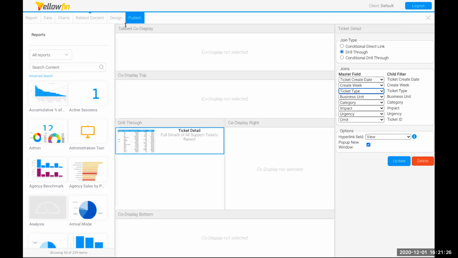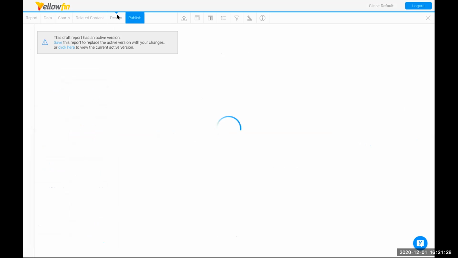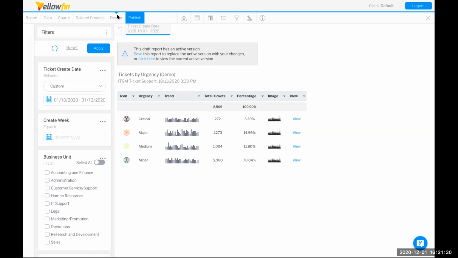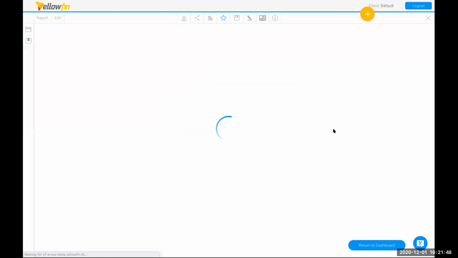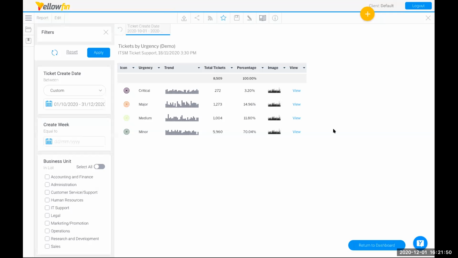So there's a few things there that we've looked at. With our report creation, you've got your image formatting, you've got your ability to move those subtotals, you have some more expanded functionality there in terms of your drill through as well. So there's a lot there to complement both your report and also your dashboard. So what I'm going to do is just save that particular report now. And we've got that functionality built in using version 9.3.